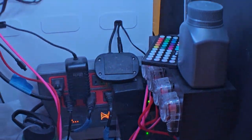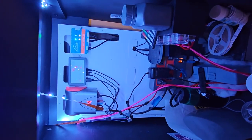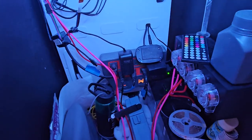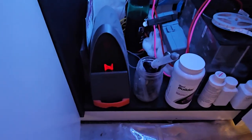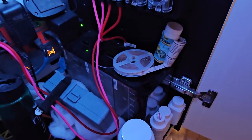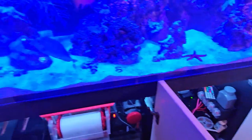Down here I'll take the blue light filter off and zoom out a bit. I've got a controller cabinet back here with the Ice Cap two-pump system. It's also got a leak monitor on it, and as you can see it's got the power bar and the Trident system. I've got the Red Sea Reef Dose here — four and then a three-container for your dosing materials.